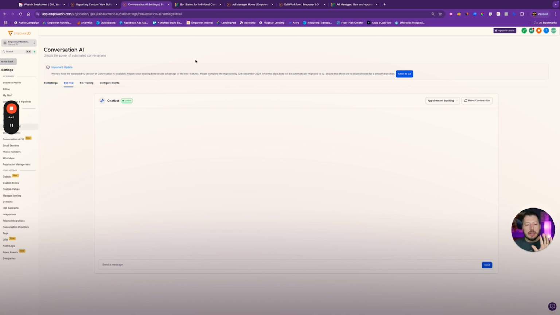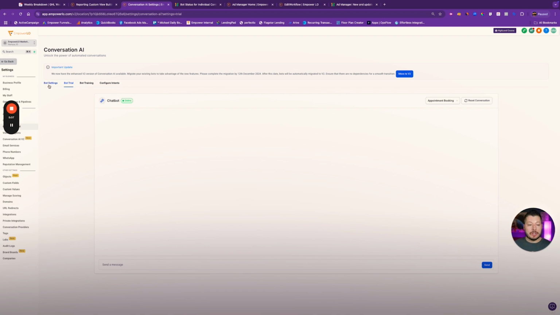So if you haven't done that, I definitely recommend it. Even if you have no intent of actually setting up a bot right now, I recommend everybody who has a HighLevel account go in here, mess around with these settings, and get somewhat familiar with what this interface is like, because at some point it will be ready for you to use. And if you haven't even started to dip your toes in, then you're going to be behind the eight ball for sure.